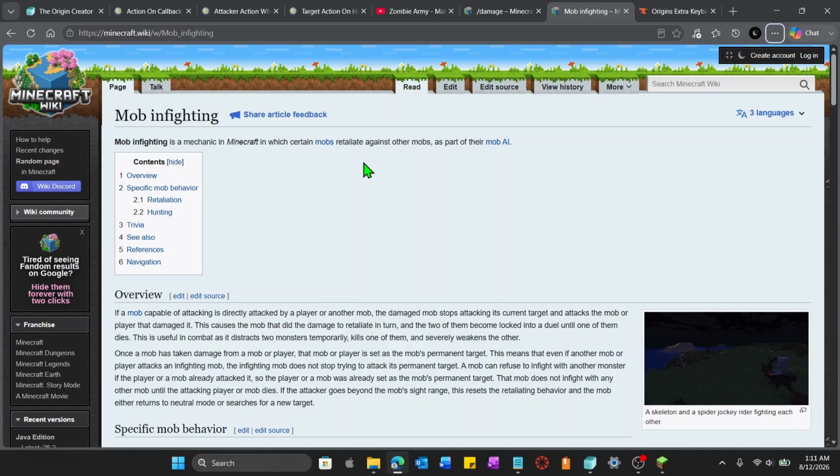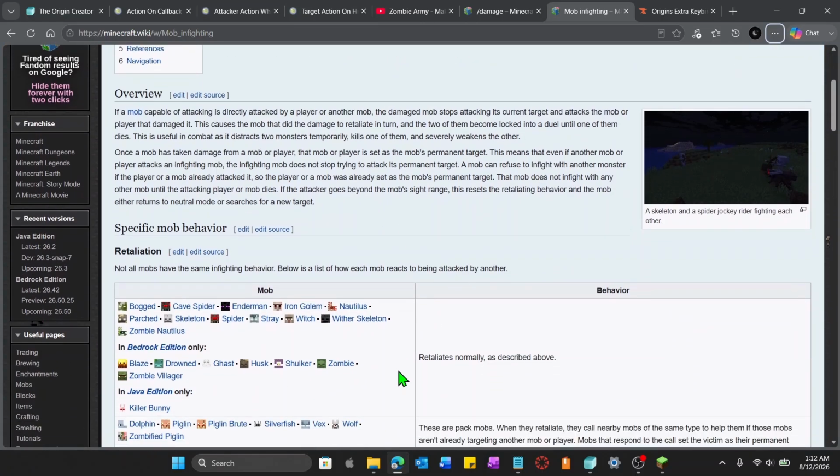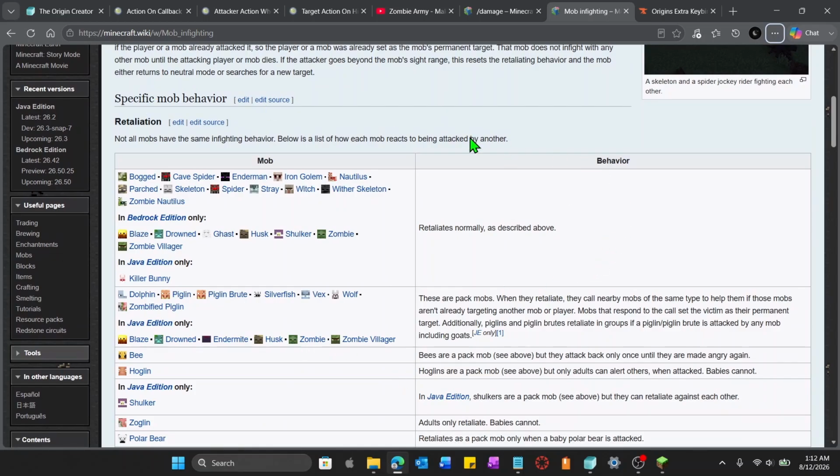Now, obviously, not all mobs do this. Like, if you hit a pig in Minecraft, it's not going to try to hit you back. So you unfortunately cannot summon a pig army to fight for you. This page here in the Minecraft wiki provides this helpful chart that gives information on the infighting behavior of different mobs.